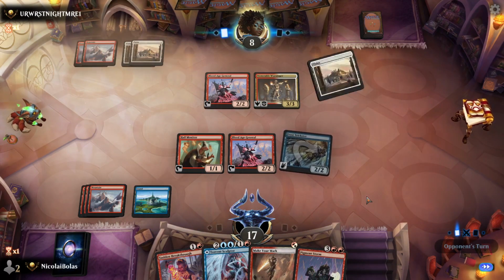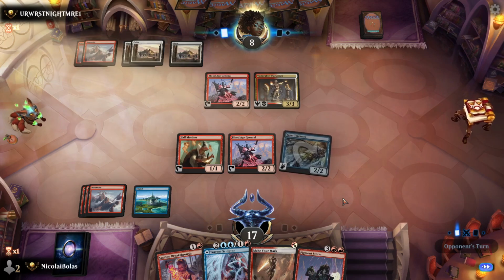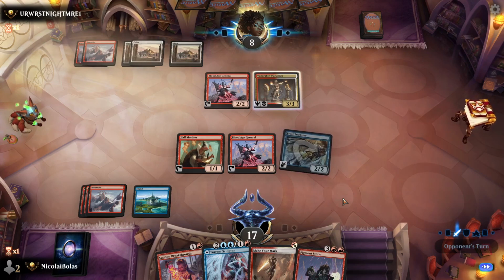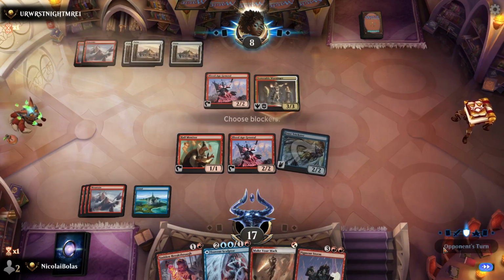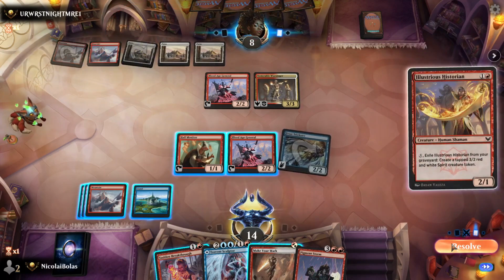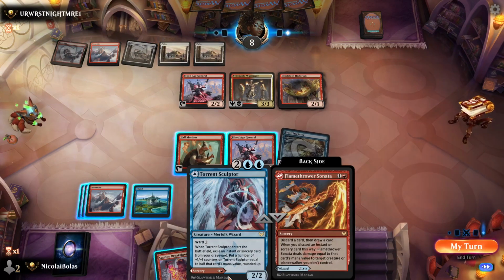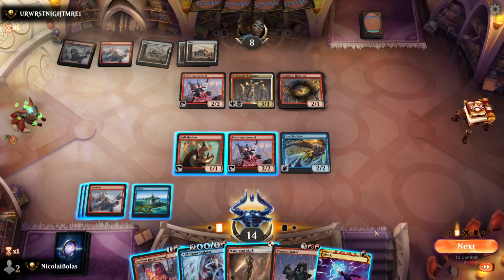Wow. Wowza. I wonder what they have. They could have Heated Debate, they could have Study, they could have some combat trick of their own. I do know that if we keep trading two damage for three damage, I will win that trade. Okay, so it's a three mana spell that they have. Shock is good. Shock is good.